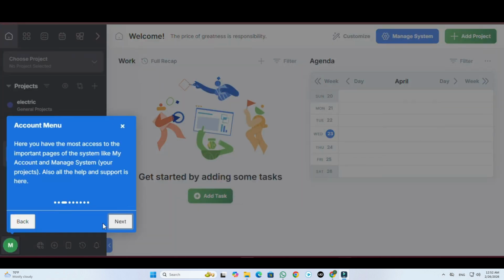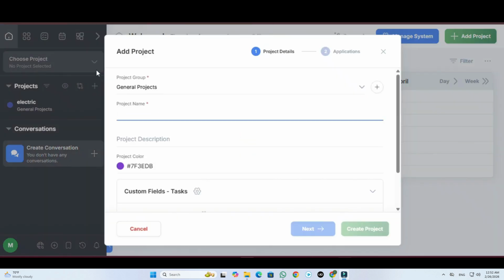You can then invite your team members by entering their email address so they can collaborate on the project. Lastly, you will define the project settings by choosing privacy options and assigning roles to each team member. After completing these steps, Freedcamp will take you to the project dashboard, where you can begin working immediately.